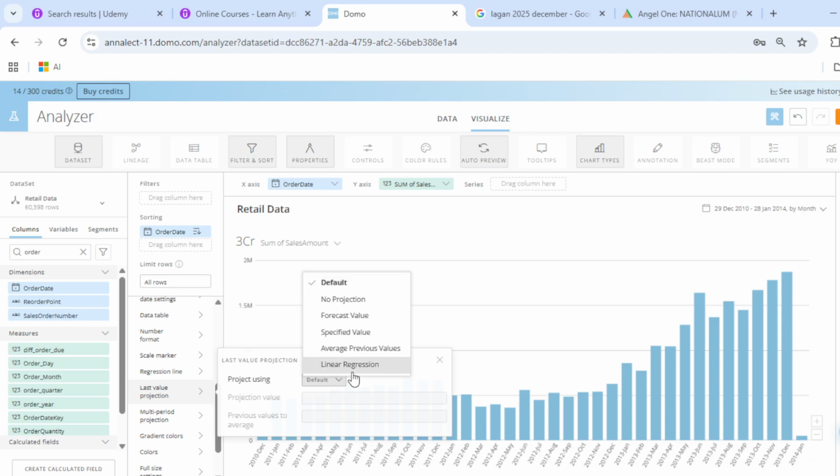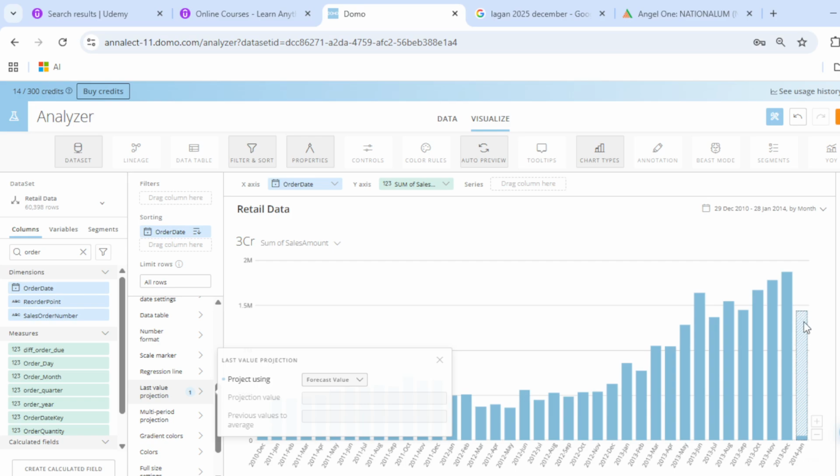Here we have an option, no projection, which means don't apply any projection. Another is forecast value, and here we can see the forecasted value. As of now we have very little data, but this is the forecasted value.